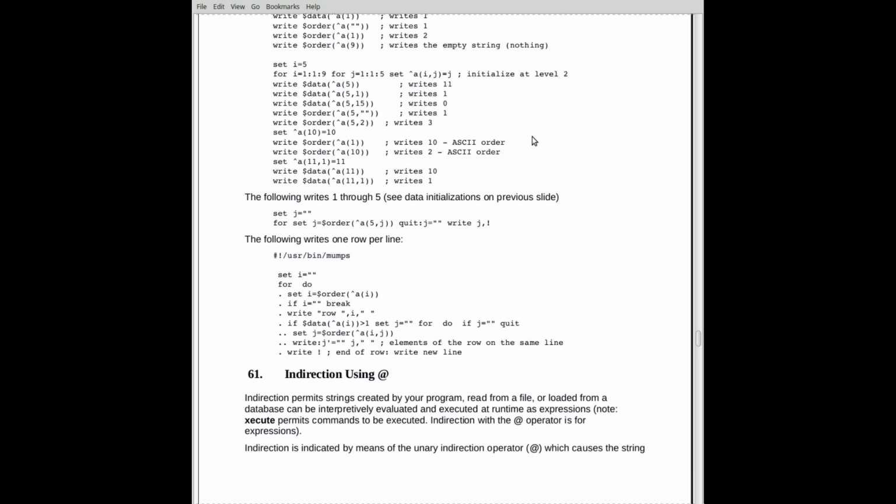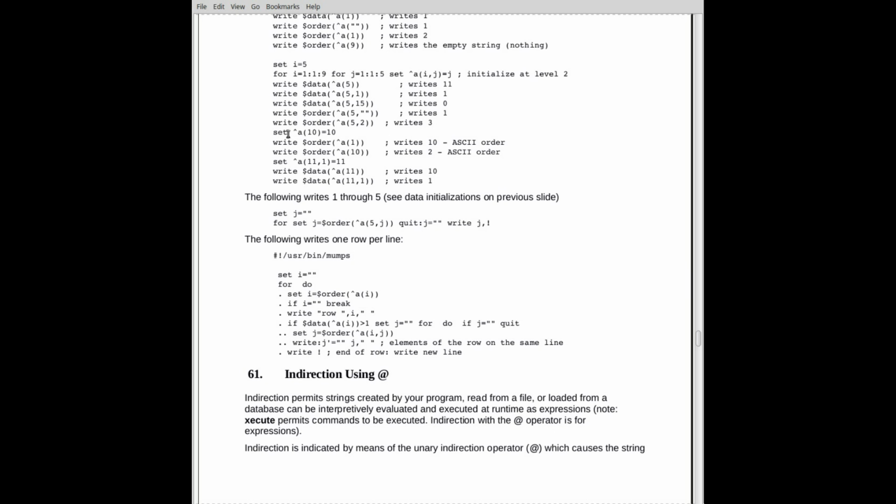Now, I've passed two indices and a reference that has two indices, so it'll be the second index that I get the value for. And since I'm in ascending mode and I gave it an empty string, I will get the first value, which of course is 1. If I were to say WRITE $ORDER(^A(5,2)), I'll get a 3, because 3 is the next ascending value at that level.